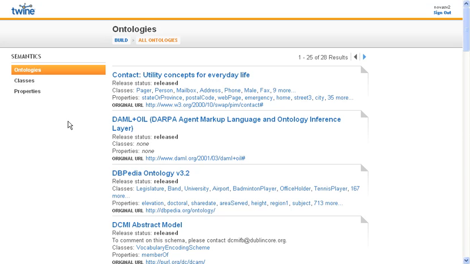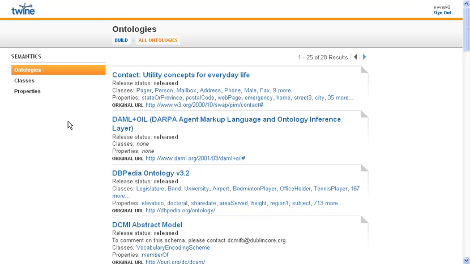Once data is connected to an ontology, it can be understood by any application that speaks RDF or OWL, including Twine. So the idea here is that if you have a website and you want to make that site understandable, you can link it to one of these ontologies, or you can make a new ontology if there isn't one already. Now, if your website already has RDF or any other kind of metadata in it that Twine understands, you don't need to do this. We can just index it automatically.